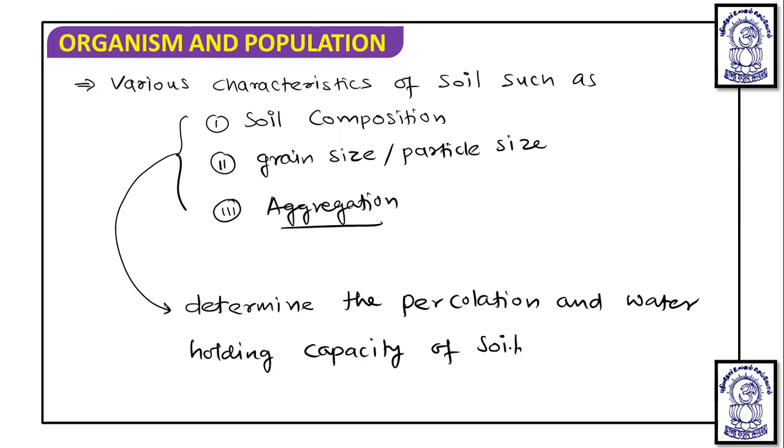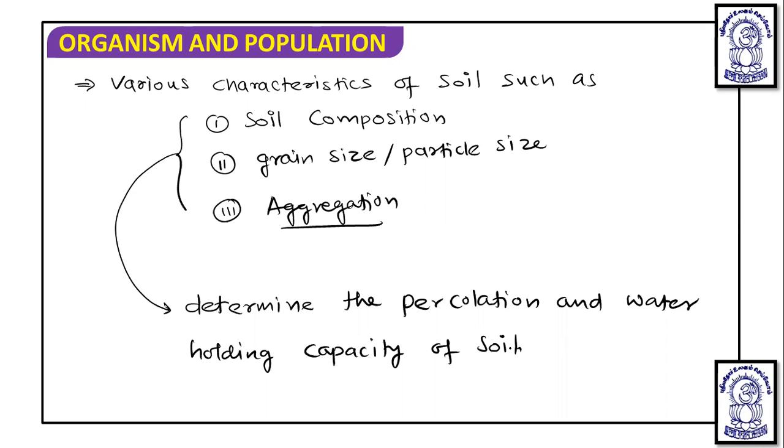Okay, so these three are the important factors. These characteristics, along with parameters such as pH, mineral composition and topography, determine to a large extent the vegetation in an area. Which type of vegetation will grow in that particular soil will be determined by these characters along with the pH, the mineral composition of the soil and the topography, that is, surface figure. So this in turn dictates the type of animals. Based on the type of vegetation found, the types of animals that reside or can be supported will be decided.